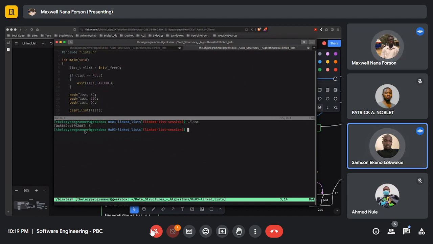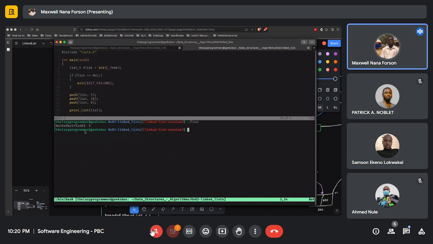Good question. As we keep on pushing, what about our head? What is it keeping track of? Will it be at the last element, or will it be pointing to the first element? You mean the head? Yes.